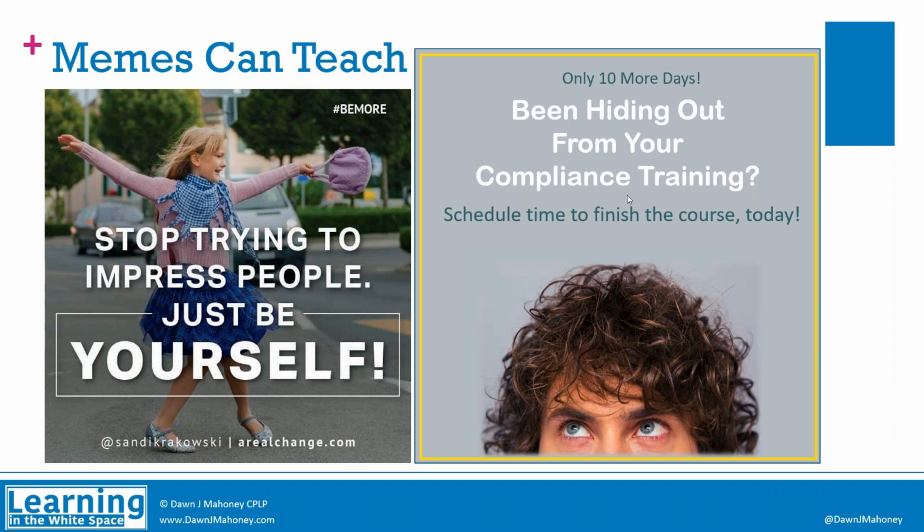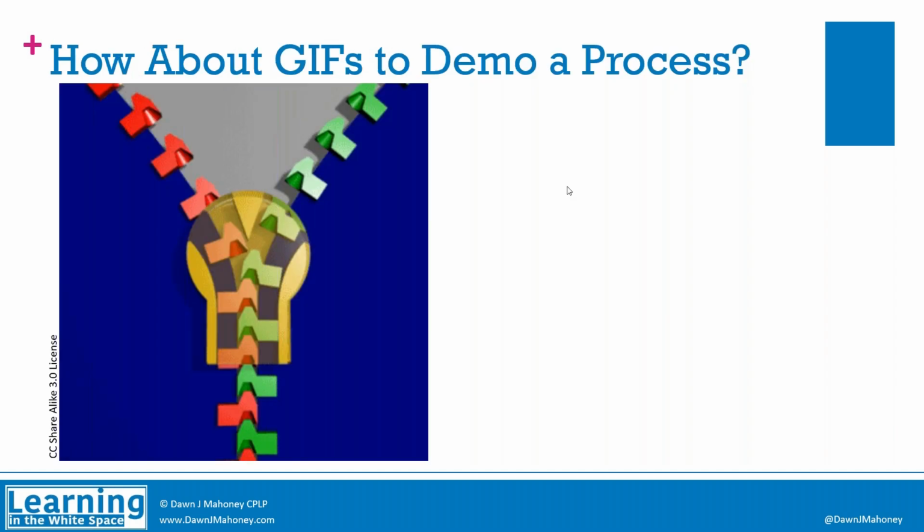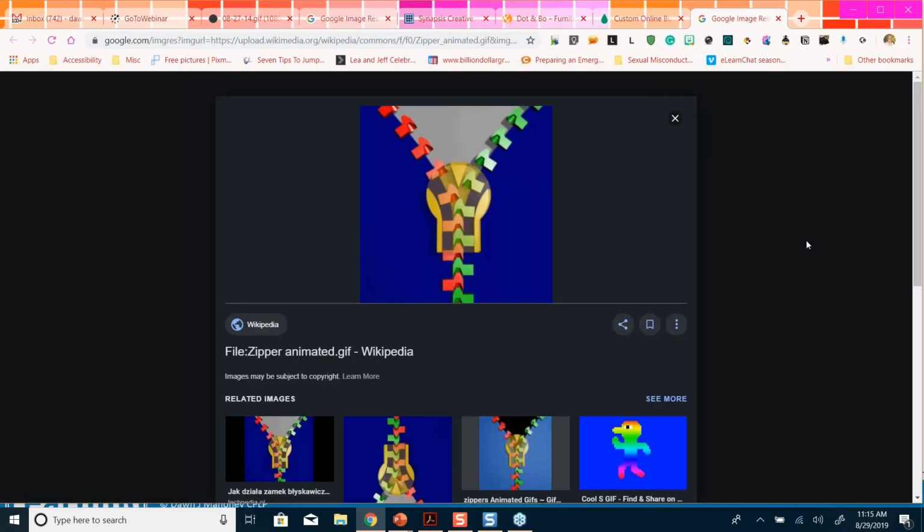I love them for onboarding. And while we're here to talk about e-learning tools and so forth, I'll just remind you, not everything is a course. So, be thinking about how you can use things like this. GIFs to demo a process. Hopefully this will work when I click it. This is a GIF of a zipper. It's free and available on Wikipedia.